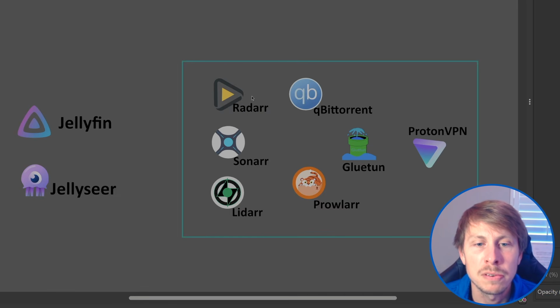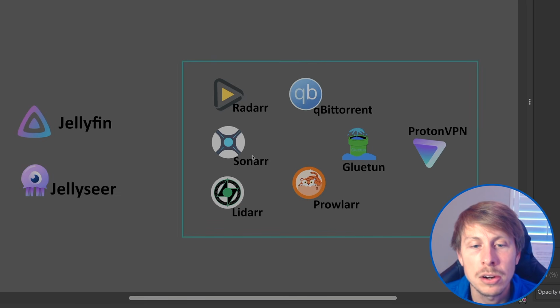Radarr is responsible for looking up movie content. What we will do is link all 3 of these to Prowlarr. Prowlarr is responsible for looking up public and private indexes or trackers and communicate that tracker information back to our Radarr, Sonarr, or Lidarr.